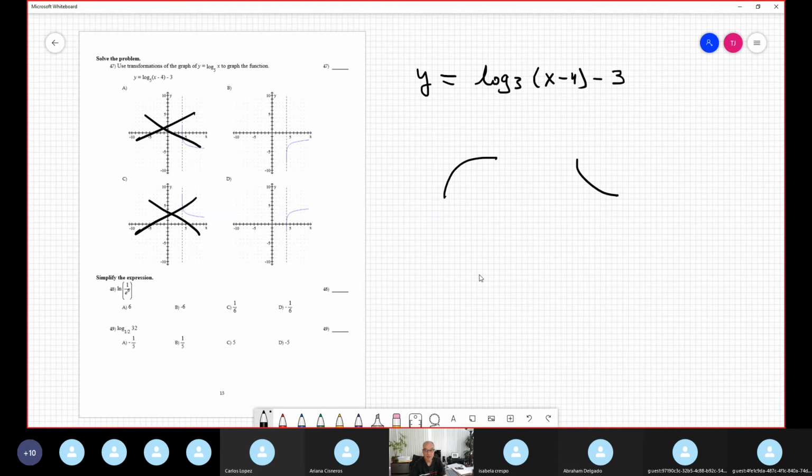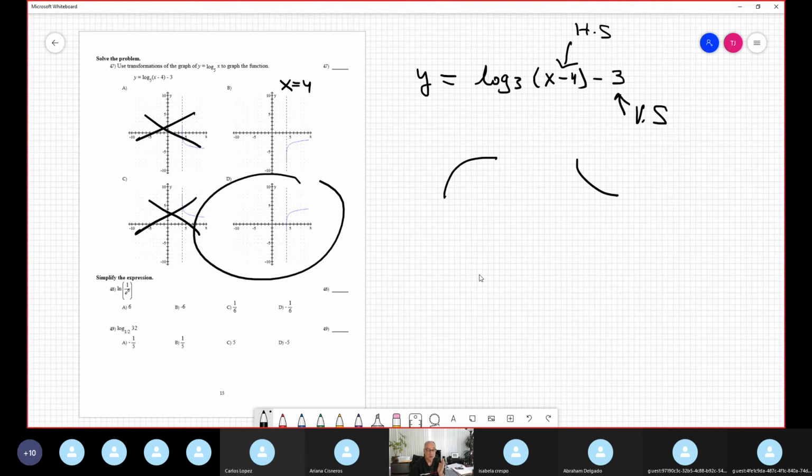Now we have, it's easy. We have that transformation, que es horizontal shift 4 units to the right. Okay, that is the reason that our asymptote, vertical asymptote, is moving 4 units. So here, this is x equal 4. In both cases, but you have minus 3, que es a vertical shift. 3 units down is obvious with this, right? Makes sense? Yes.